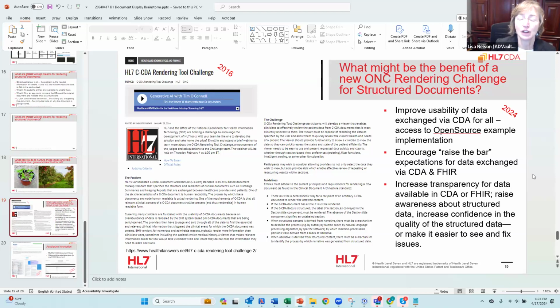But is this something that could be considered so that we could produce more open source tools and ideas, stuff that helps everyone do better, raises the bar on how we can see into the documents, whether it's the ideas of see what's missing or see what doesn't match up between the entries and the human readable, increase our transparency to understand if we're doing a good job as we convert from CDA to FHIR, so that we aren't just losing something and really making a mess in that transformation.